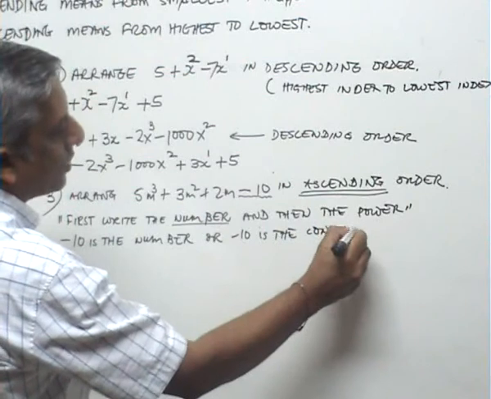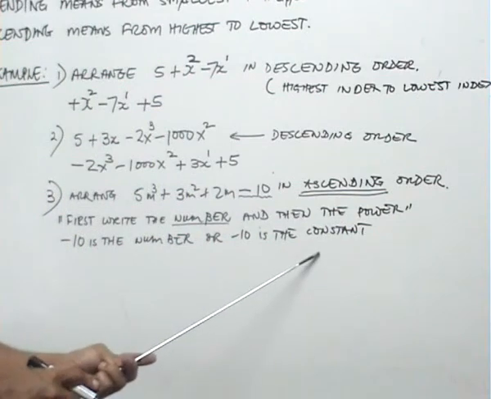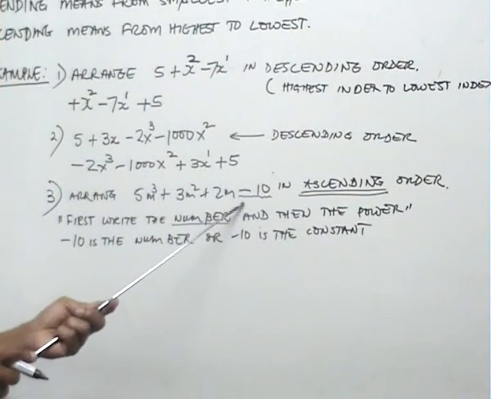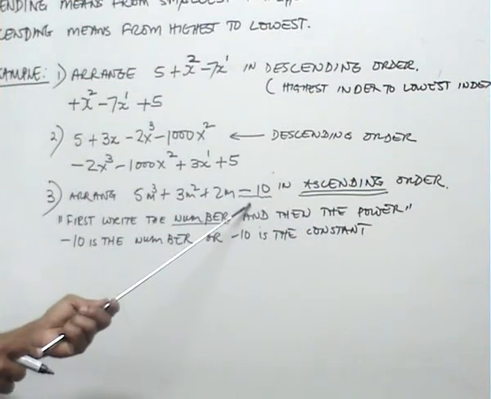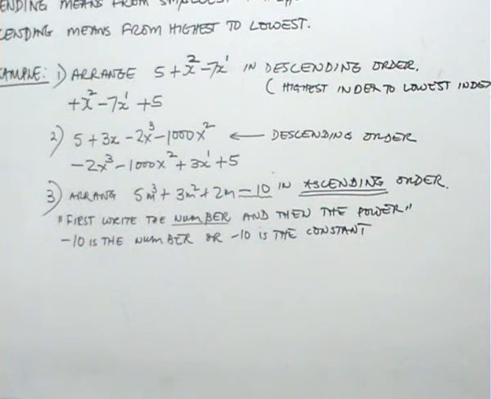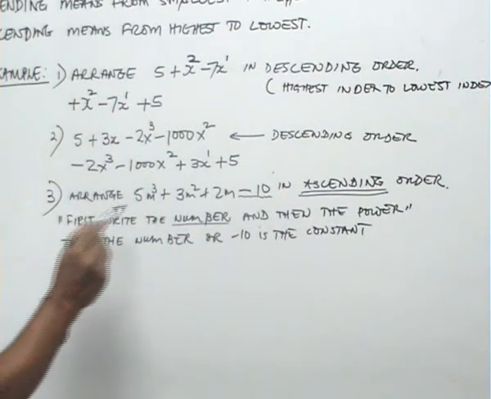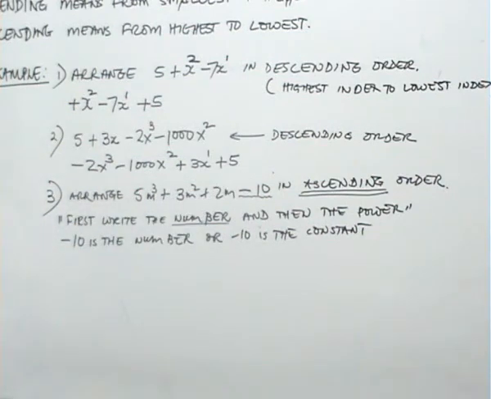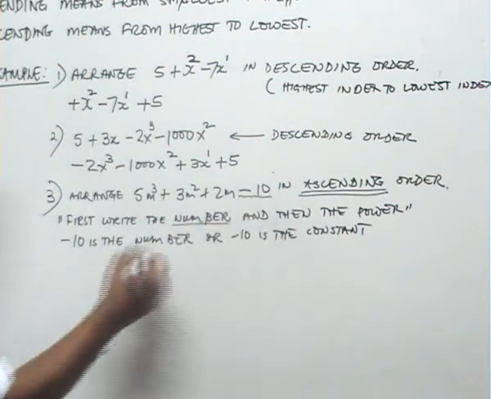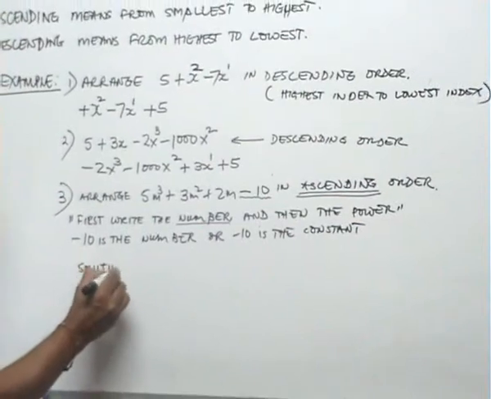That's another name. That's how we talk in maths. We say, what is the constant in this expression? The constant is minus 10. Well, it's called constant because you can do what you like, minus 10 will remain constantly minus 10. It doesn't change. It is the same. Right, now let's see. If we want to arrange something in ascending order, first we're going to write down the number. So what is the number? The number is minus 10. So there's the solution or the answer.